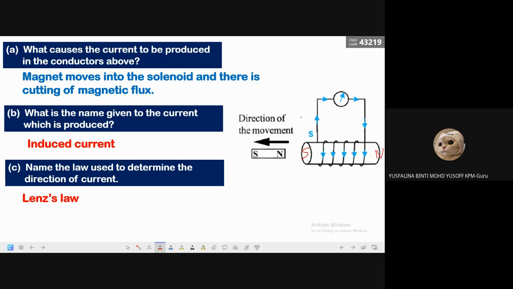Then after we know this one is north, this one is south, you can use your right hand grip rule to find the direction of the current, right? So your thumb is showing north, and then you can see your four fingers going downwards. But this one has some arrow. It should be this way because it's always opposed, right?